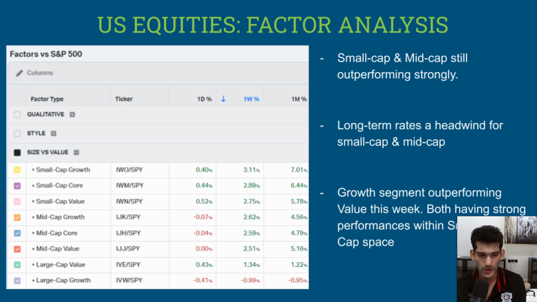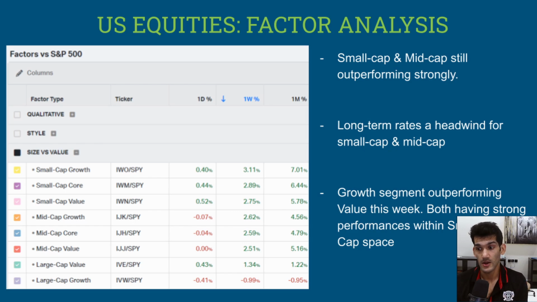opportunities for alpha generation, and fund managers, investors, and even retail traders are looking at the smaller segments within the mid-cap and small-cap space to try to generate a little bit more alpha. And this whole space will keep garnering a lot more attention, especially as interest rates come down. That's going to be a big tailwind for a lot of these companies. As we know, in the past, long-term rates have been a headwind for small-cap and mid-cap companies. So we haven't yet seen the full extent of where these two spaces could go.